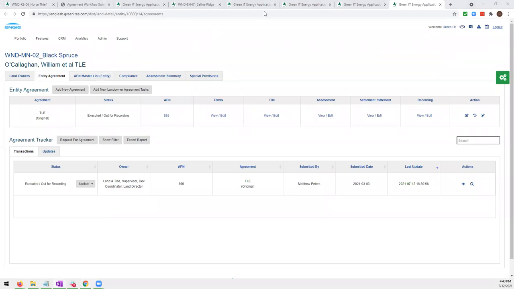The recording documentation can be provided at any point once an agreement reaches executed.